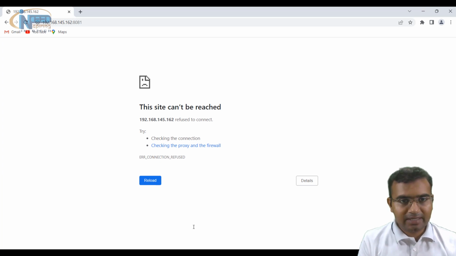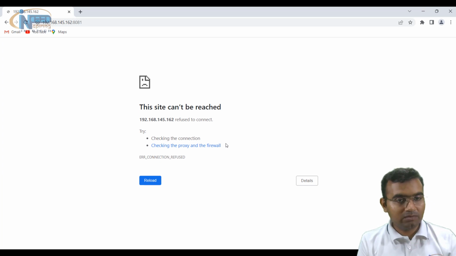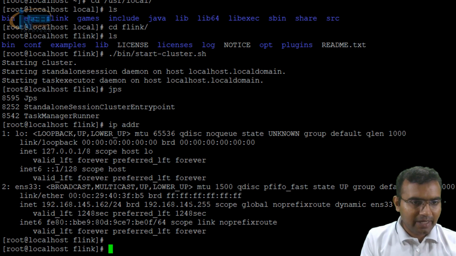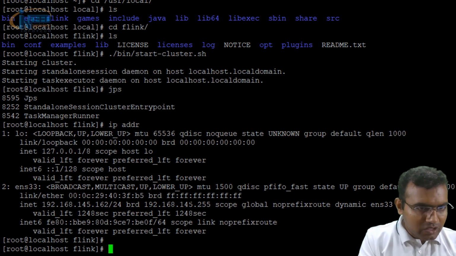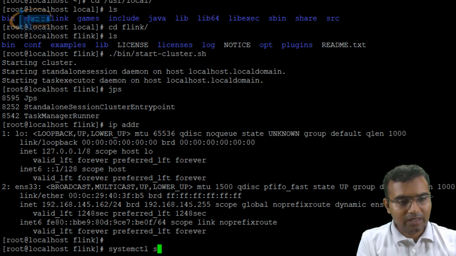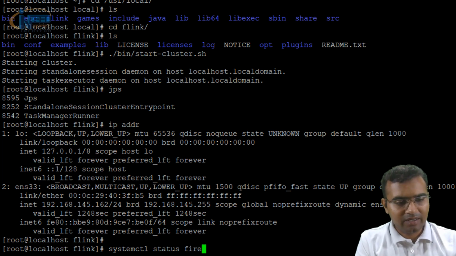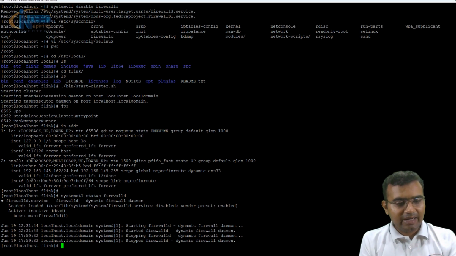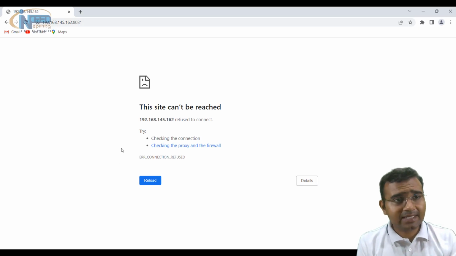So it says that it refused to connect. Okay, no worries. Once again let me check systemctl status firewalld. It says it is inactive and dead, so ideally it should give us the access.